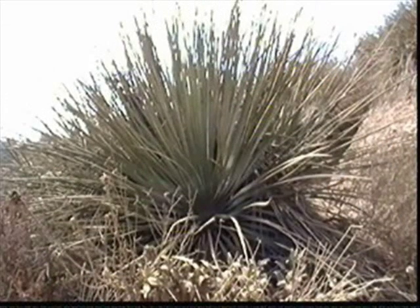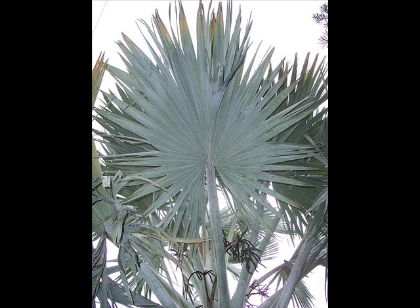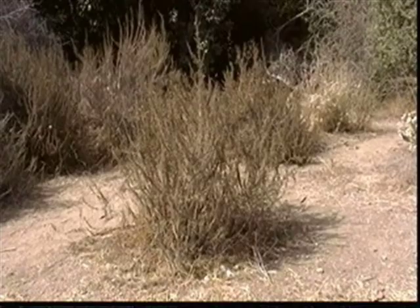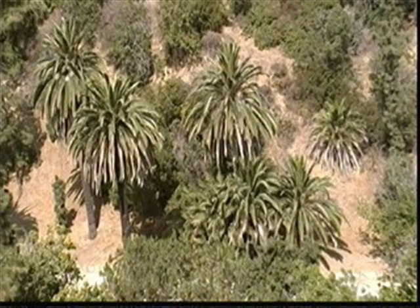Not all desert plants lack leaves, but those that do have them usually have long, narrow, or tiny leaves with a thick, waxy layer surrounding them, which helps stop water loss from transpiration. Leaves without a thick, waxy layer, such as the desert fan palm, usually shape their leaves to help shade them from the sun, also reducing transpiration. Other desert plants lose their leaves during the dry season, appearing dead, but their stems take on photosynthesis. Desert shrubs and trees send their roots way down into the soil as well as far distances looking for water.